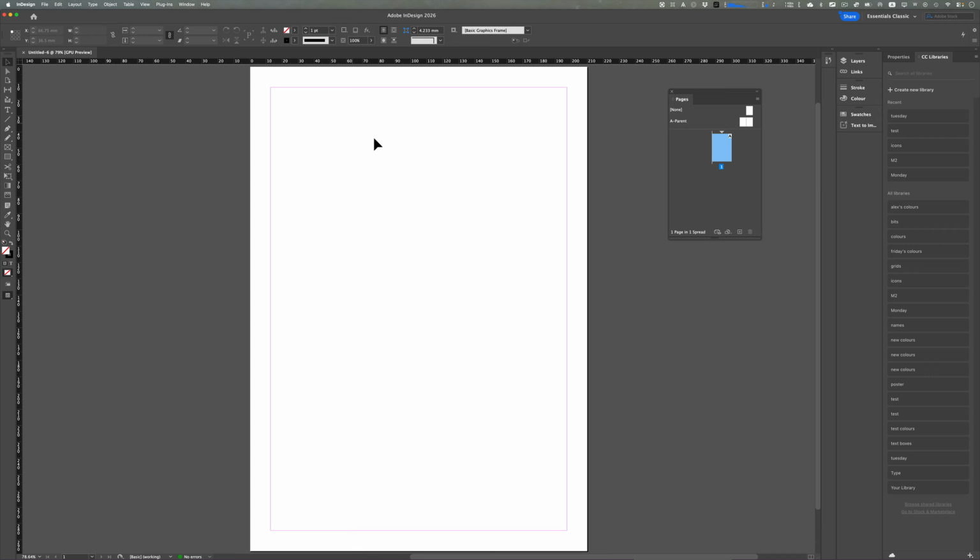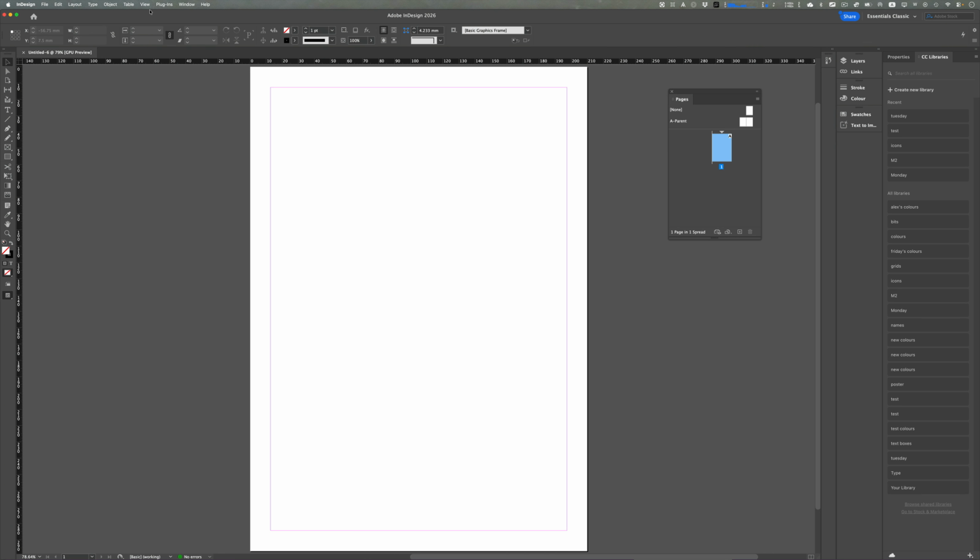And remember, grids are for dividing up your page. So however many rows or columns you want is entirely up to you. But I'm working on an A4 portrait page, which is 210 by 297. So whatever grid structure you choose is up to you. Just make it sort of nicely divisible, so when you come to lay out your blocks of content, it all works quite nicely. But how many rows and columns you have is your choice.